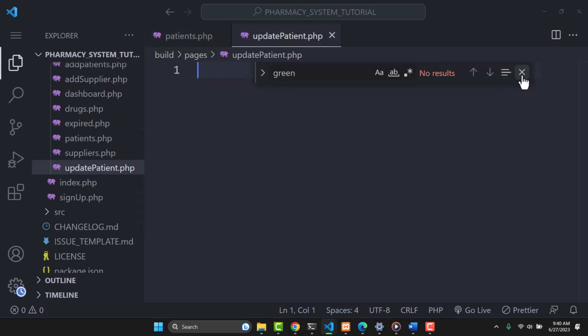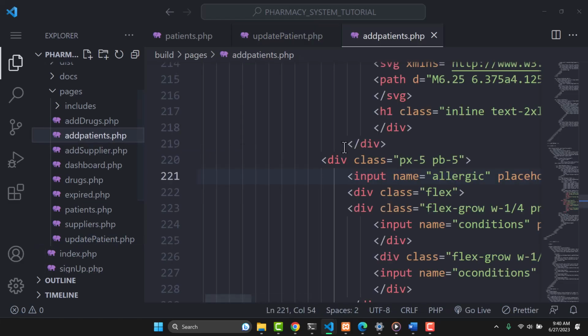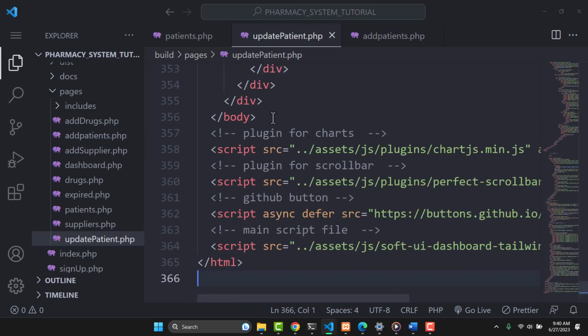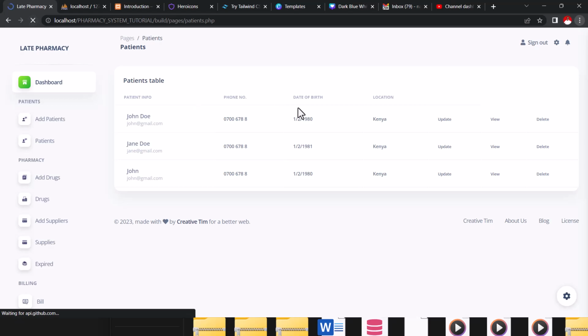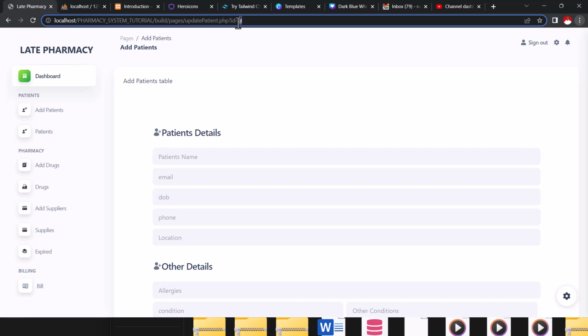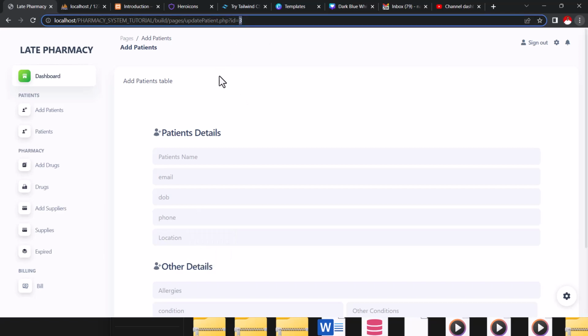And because it will just be basically a form, and as I said previously, we'll be reusing the forms that we created. So I'm going to go to maybe add patients, and I'm going to grab the code that we have there, and I'm going to paste it in the update patient.php. And so now if I refresh it, then I click on update, then I'm taken to the update patient.php, and in this case with the patient ID number 3. So I'll now be able to echo the patient's records here, that is only this patient ID number 3.